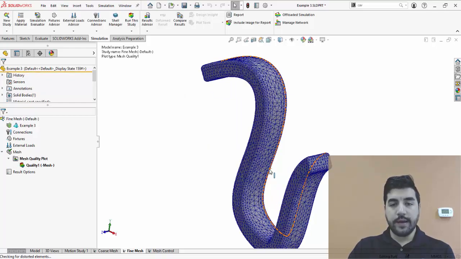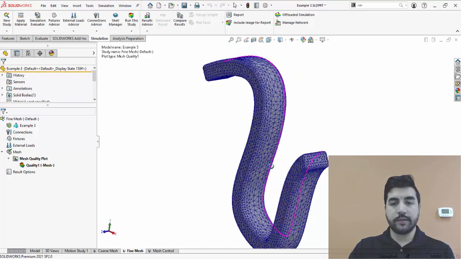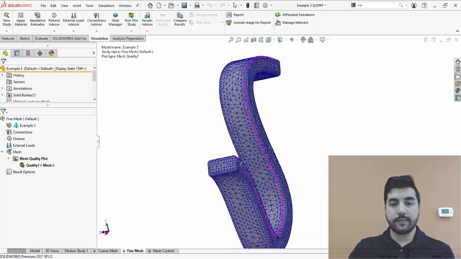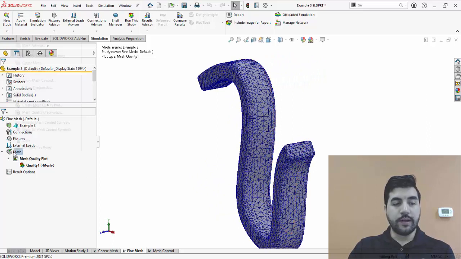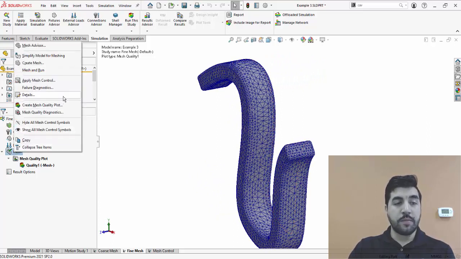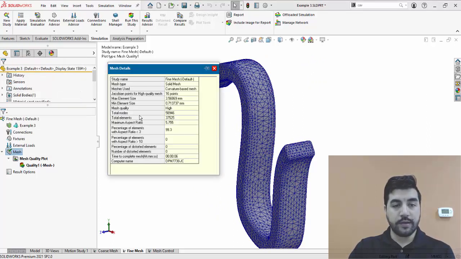And let's take a look at the mesh that it has generated. Let's right click our mesh and look at the number of elements that have been created. So we went from 10,000 to 37,525.